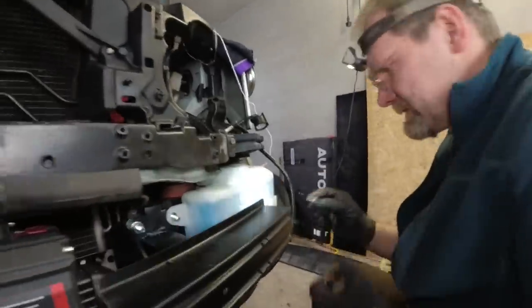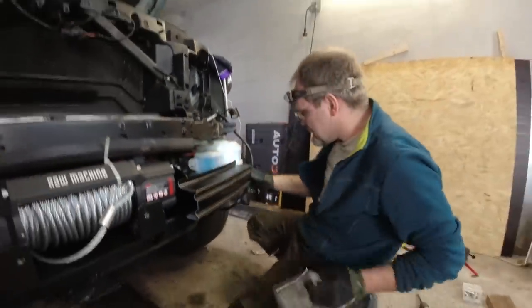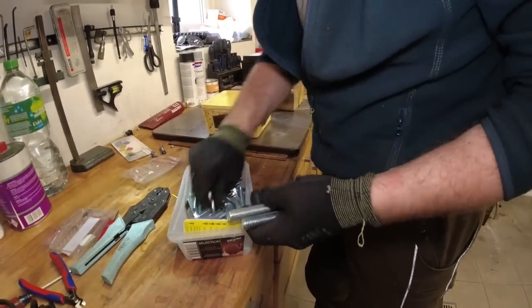So you got them coated in copper paste for me. I coat everything in copper paste. Yeah, that's good. That is one beefy bolt. Yeah, that's the bolt I bought for your recovery point.